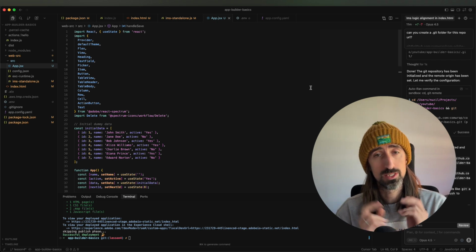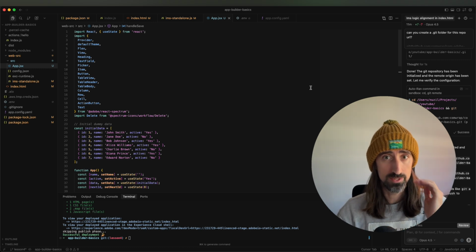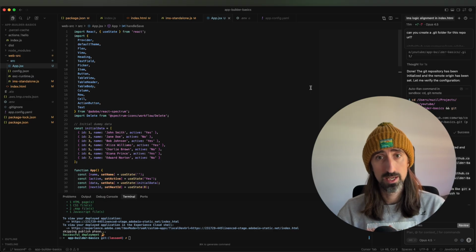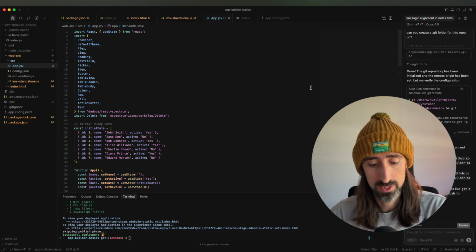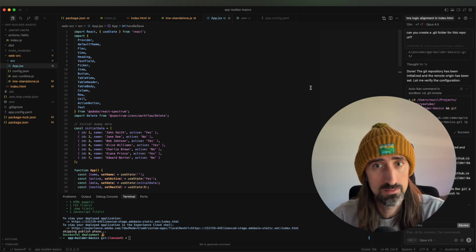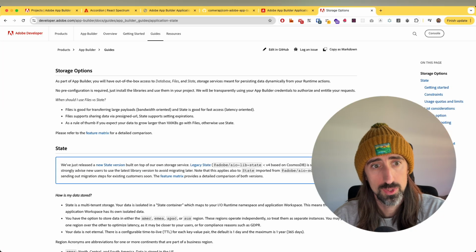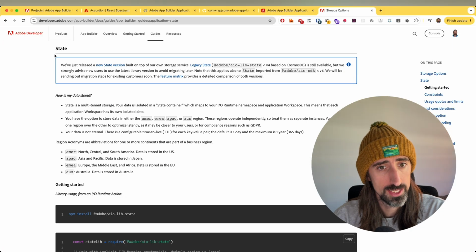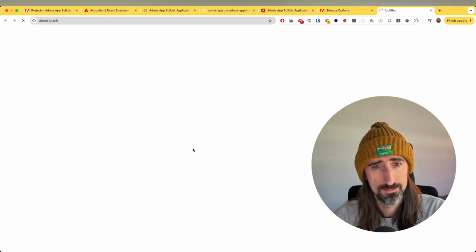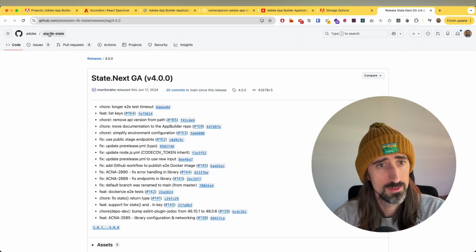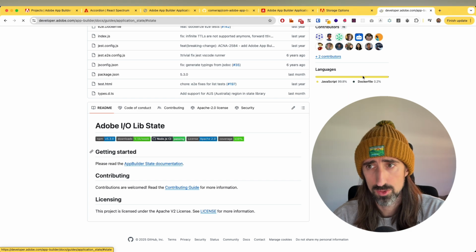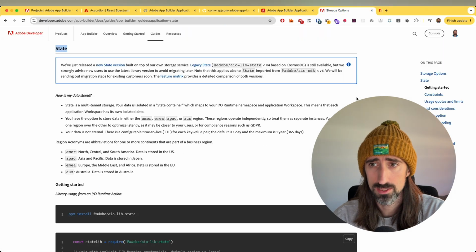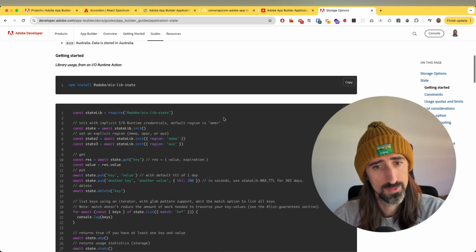Currently, Adobe Builder has two persistent storages: key value storage, with saving key value objects, and file storage, with saving the data in files. So you can save any type of content there. You can save JSON, you can save CSV, some other formats, and so on. Just quickly, I'll show you the official documentation of the state storage. Here it is, aio-lib-state. And you can also find the documentation, which will, oh nice, it's not linked here. But I mean, you can check this documentation.